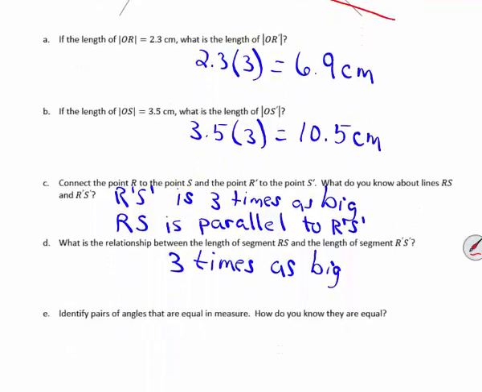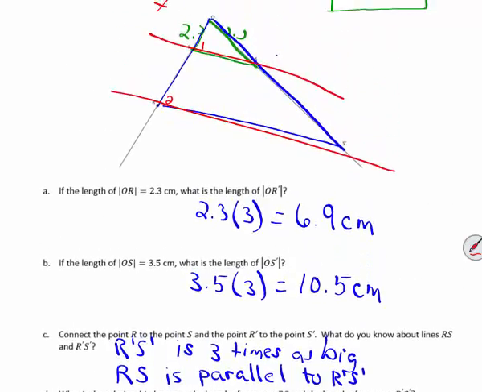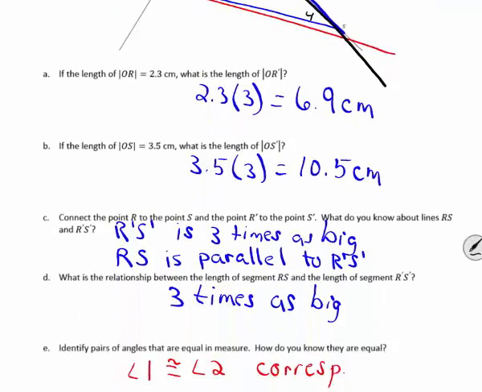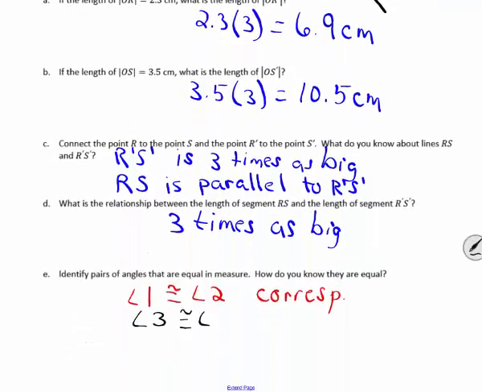So I know that angle 1 is congruent to angle 2 because they are corresponding. So we're going to be bringing in some of that vocabulary from the last chapter. If I look on the other side, here's my parallel lines, here's my other transversal, I know that angle 3 and angle 4 are going to be congruent because they are corresponding as well. So when we have these pictures, now we're creating these similar triangles. And in these triangles, the sides are going to all have the same scale factor, and the angles are going to have to be congruent.